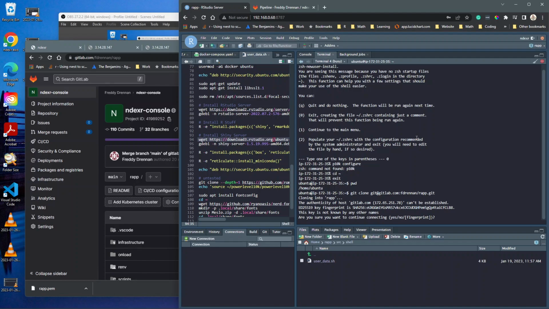And now we, well yeah, now that looks right, git clone. Cannot read, duh.